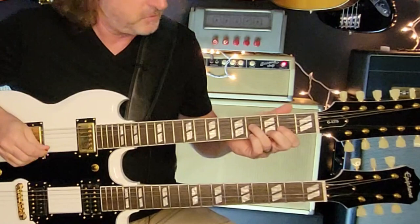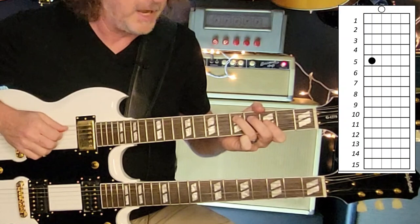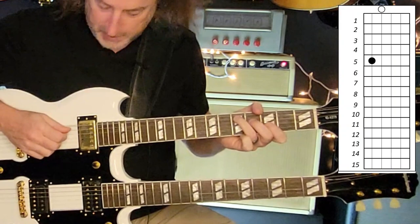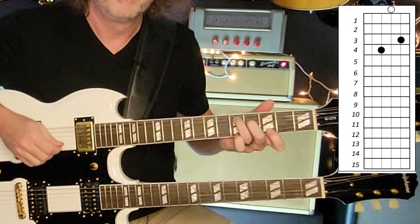So what he does is he's playing this shape that you'll see over my shoulder. He's fretting the fifth fret on the fifth string to get a D, and then he's going to play the open D right after that, and pick the fourth string on D right after that, right? Then the open G, and then the D on the B string. So it sounds like this.